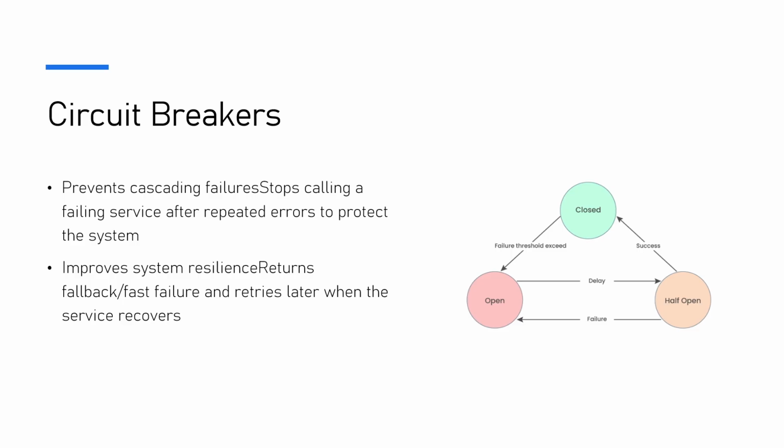Then we have the circuit breaker, which basically prevents cascading failures. For example, let's say the AI service which I built is failing because of API limits. It needs to have some break in between before it starts making requests again, right? For this, we make use of a circuit breaker. If errors occur continuously, it will open the circuit breaker and not allow any request to move forward, so that we safeguard our system and it becomes much more resilient.